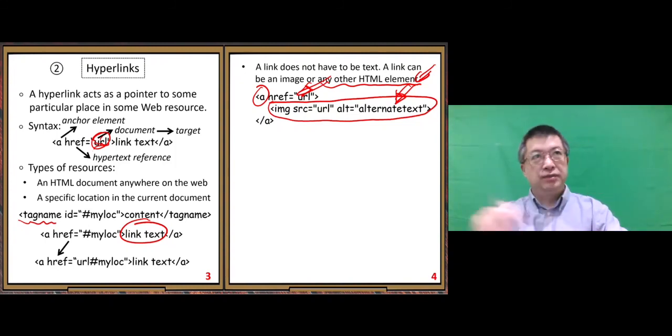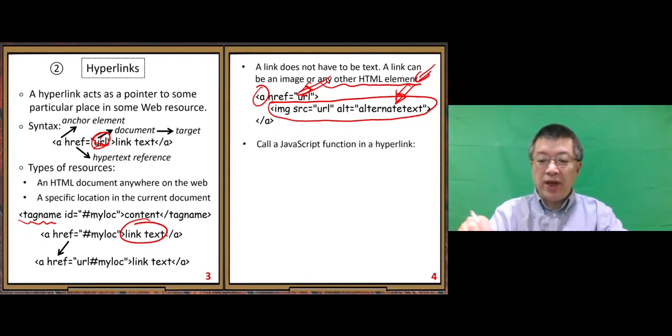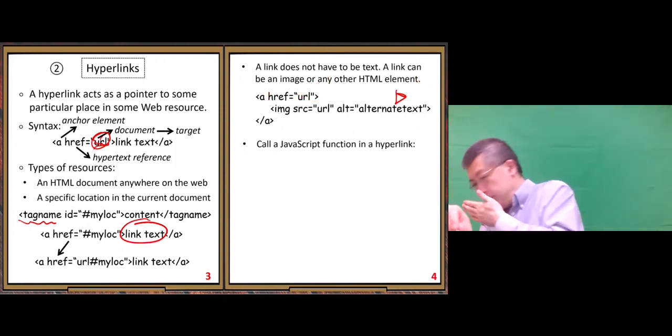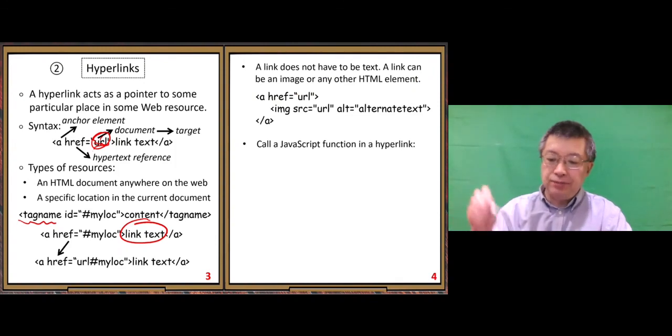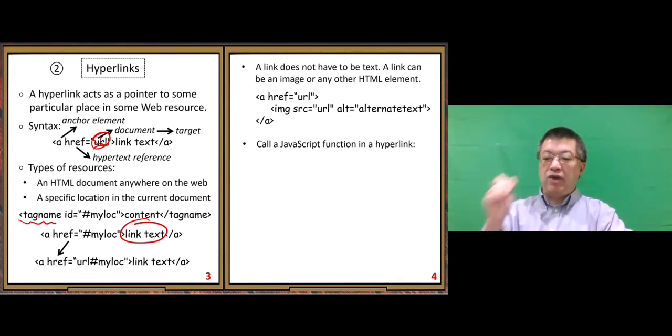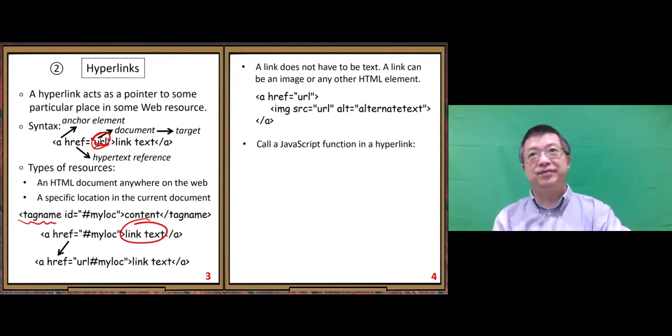All right. The last possible way we can do is to call a JavaScript function in a hyperlink. This possibility is also very useful. We haven't learned JavaScript, but here I just point that out.